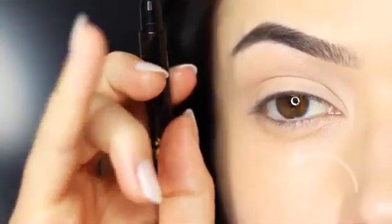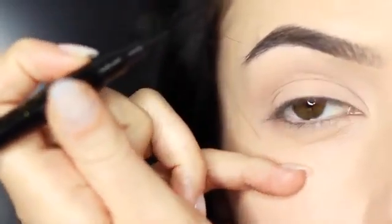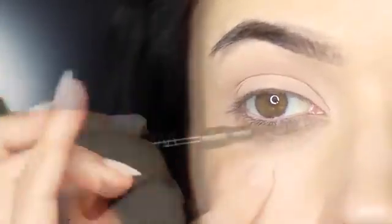A couple of different ways that you can do it. You can use your fingertip on your pinky and rest this on your cheek. Or if you're left-handed or working on the other eye, you might need to switch your hand around and rest your pinky at the side. Either way, using your pinky for support will create a smoother line.